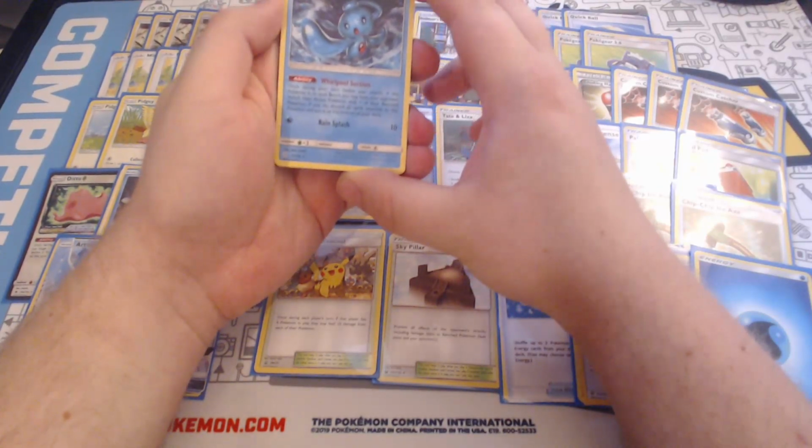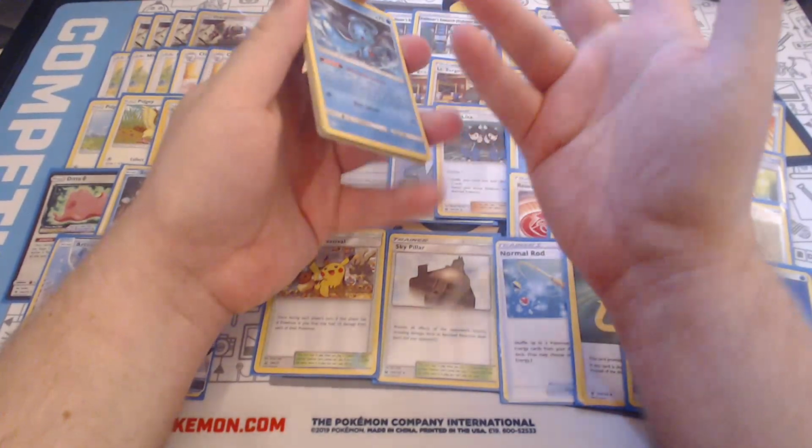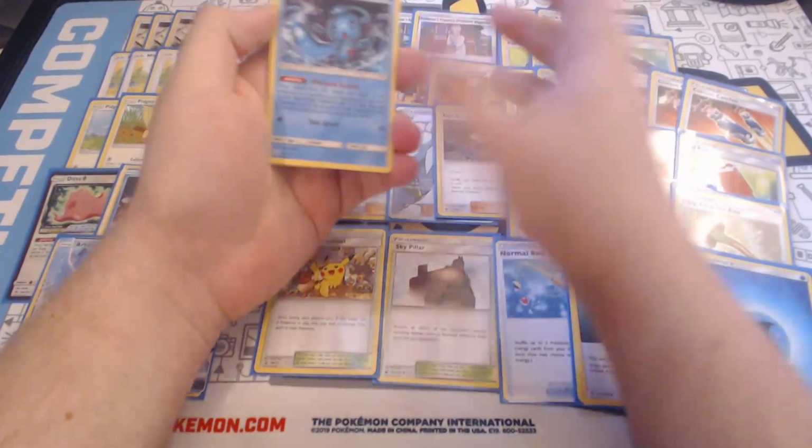Fion, because it can stop you from decking out. So some of these are just theory, like I don't know how they would be useful, but they could be in the future.